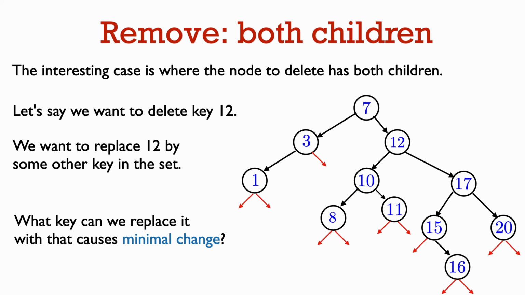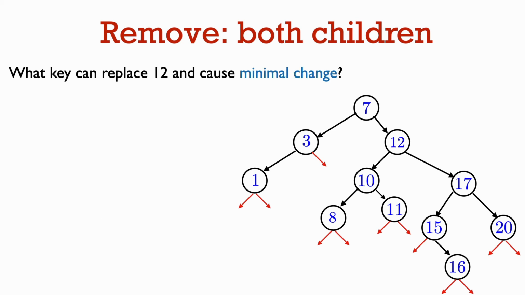A first thought might be to replace the node with key 12 by one of its children. However, in this example, both children of the node with key 12 again have two children. So for example, if we were to replace 12 with key 17, we would have to figure out where we can put the left subtree of the node with key 17. And that is not very obvious. This difficulty suggests that it might be easier to replace the node with key 12 by another node that will preserve the BST property and such that this other node only has one child. So now the question becomes, what is a node that we can put in the position of key 12 that will preserve the BST property and such that this node only has one child?